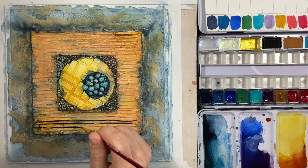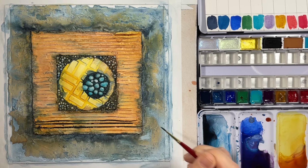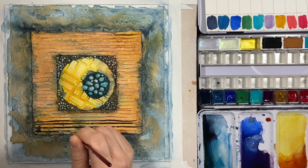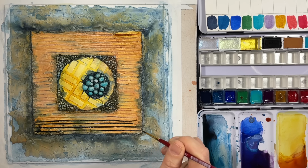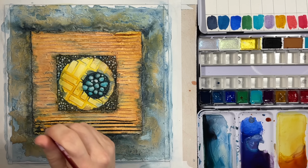But for now, I'm really having fun adding the blackberry to the water that I just put in between the lines. And I love how when you just sort of dip your brush in it, it spreads and makes that area darker. I do think that looks really pretty. So yeah, I'm sticking with it for now. I think, why not?